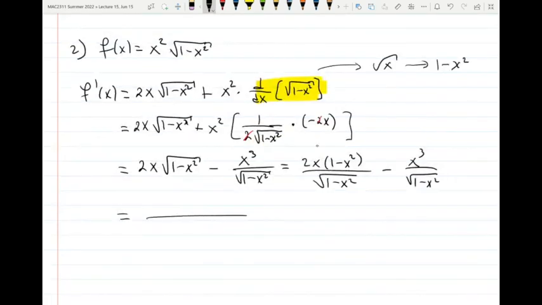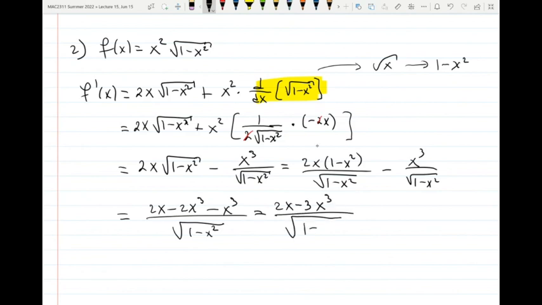Now combining this, I'm going to strip the parentheses. So we have 2x minus 2x cubed, then minus x cubed. And now we can combine nicely, so we get 2x minus 3x cubed. For example, if I had asked you to find the points at which we have horizontal tangent lines, which means you have to solve for the zero of this function, now it will be a pretty easy thing to do because you set the top equal to 0, and then you can see what the solutions are. You can factor out an x, and then you find your zeros.